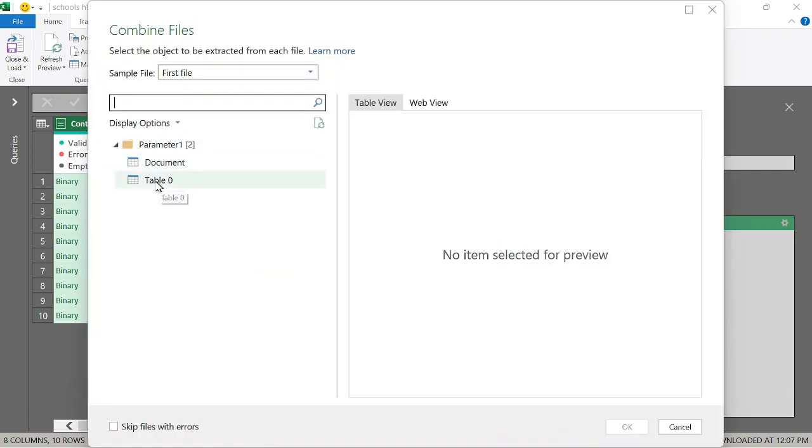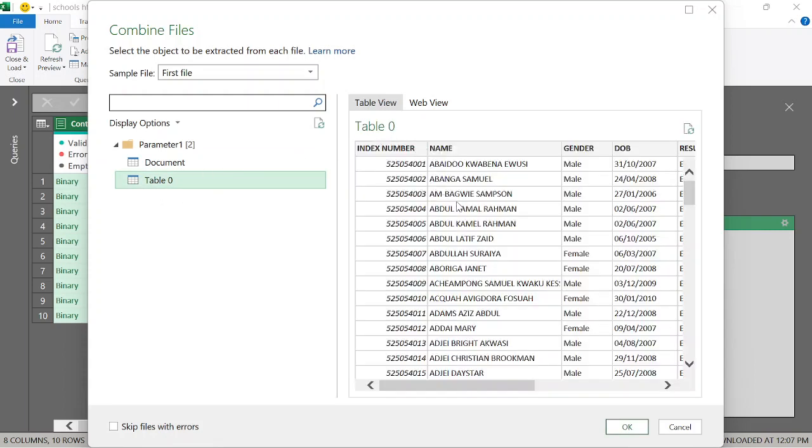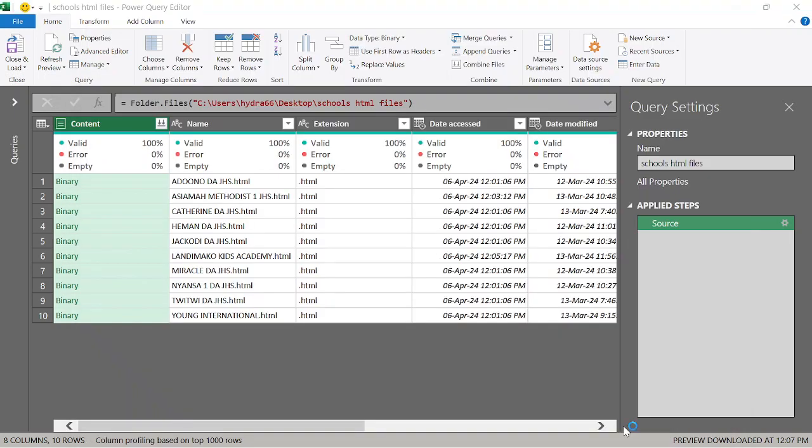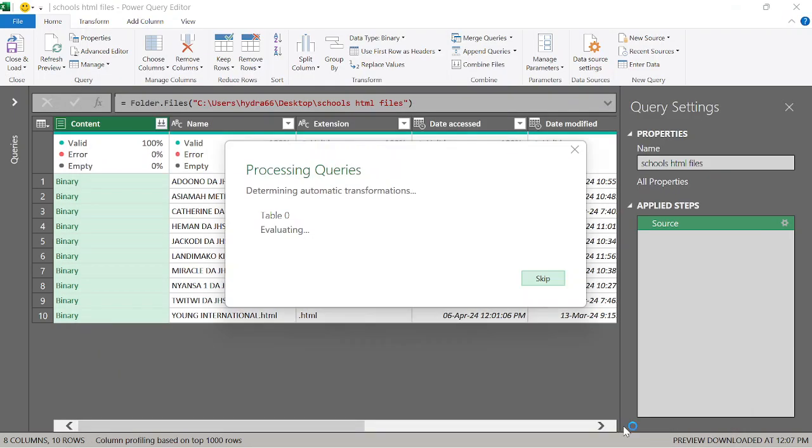Okay, so over here we click on tables to view how the table will look. So we have the index number, the name, the gender, and then the results. Over here we click OK. It is now going to take us to the actual query editor for us to do some cleaning.